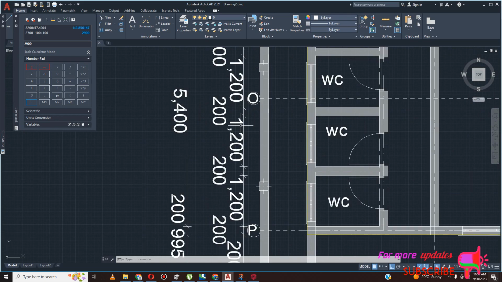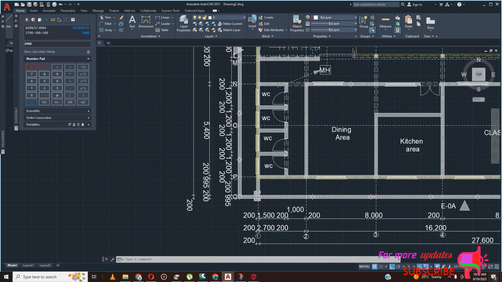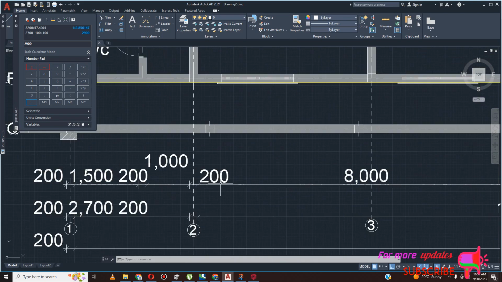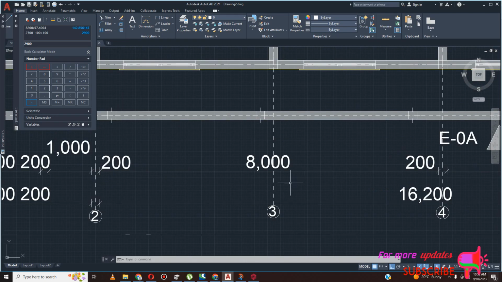Because you can see when I measure here, it is giving me 4200, and we know what the architecture wants.